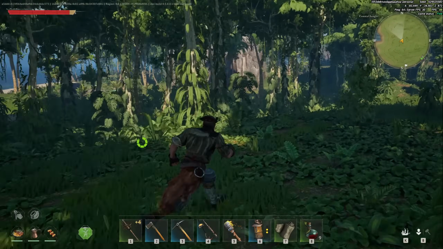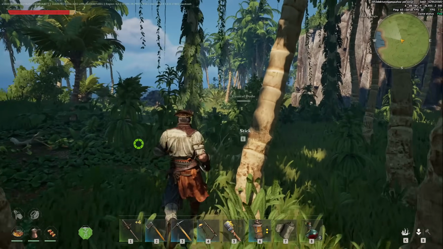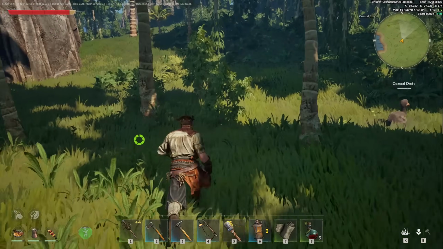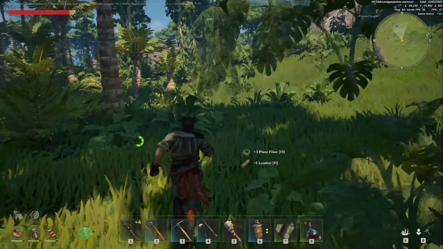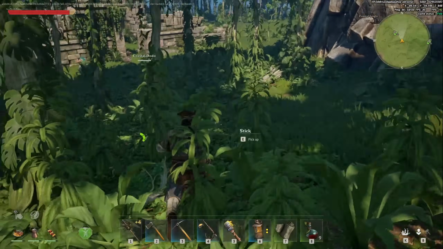The inhabitants of the first island are going to be boars. There are also going to be some dodos over here. The blue dodos are aggressive. The coastal dodos are not aggressive. They'll only attack you if you attack them, or if you're getting attacked by one of the blue dodos. But the points of interest encourage exploration, so you'll explore the whole island and make sure you discover everything.